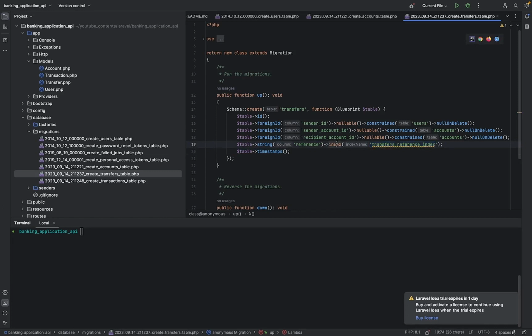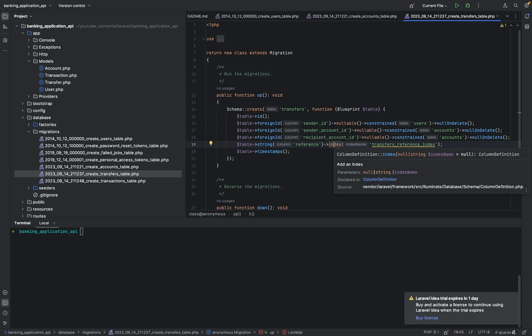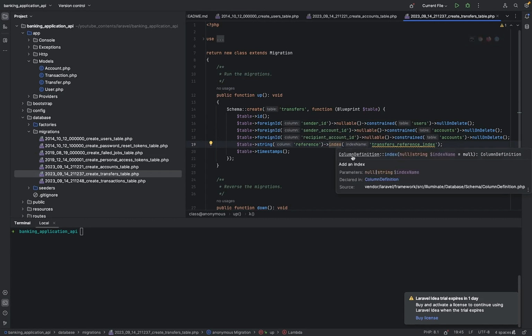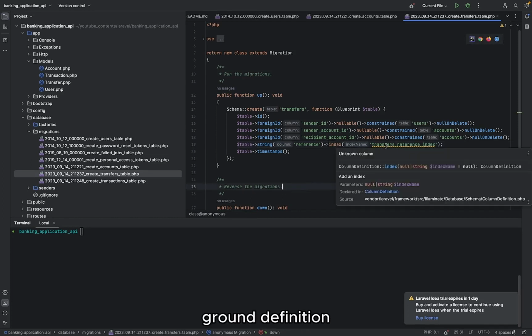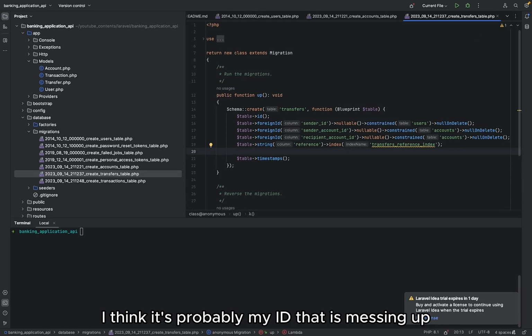Unknown column. Is this supposed to be like an array or something? No, string. Column definition. I think it's probably my ID that is messing up. Let me just leave it.